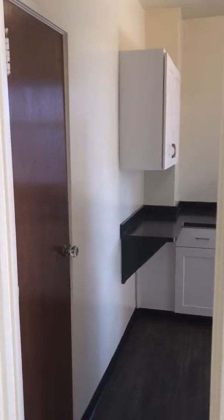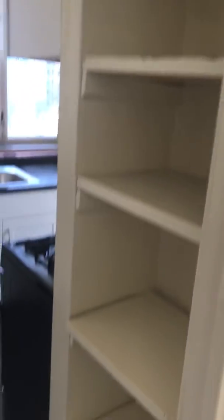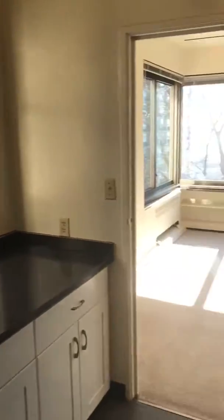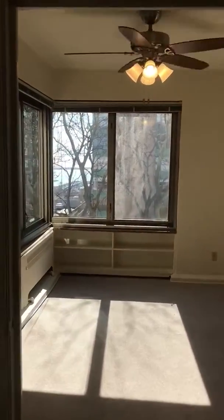Then we'll come through here. This is the kitchen, so you have two access points. This is your pantry and there's also some additional shelving here, which is great. There's lots of storage in these kitchens. This is the kitchen space — gas stove — which then opens up to the other entrance.